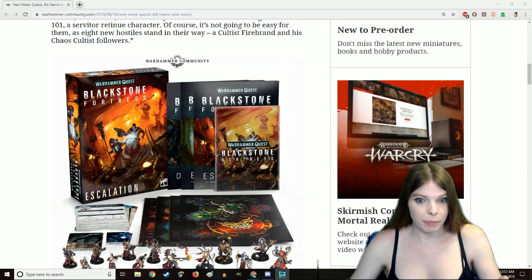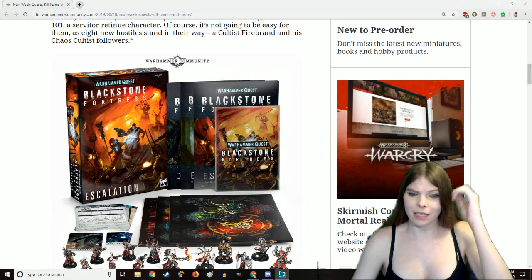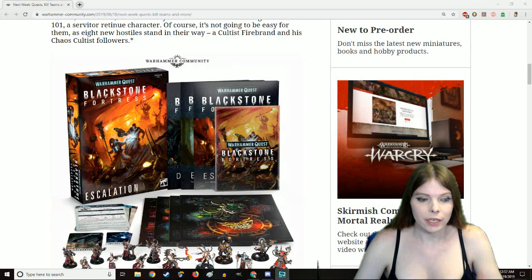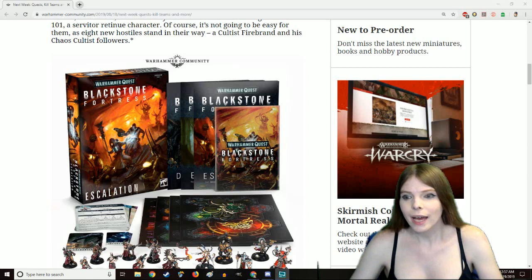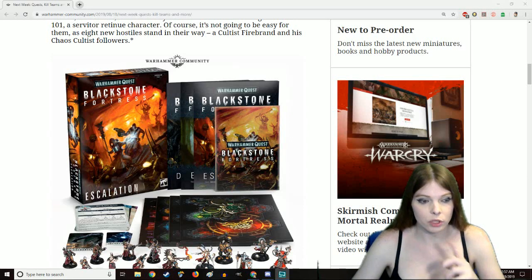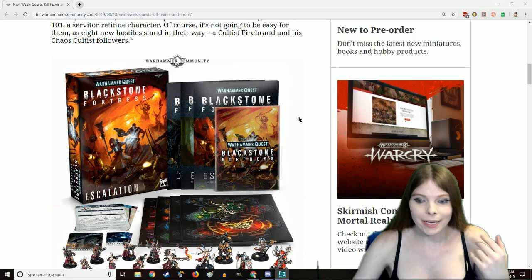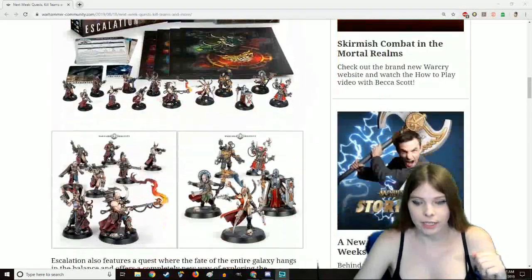We get actually a big box. It looks like about the size of a Start Collecting, which is cool. It comes with all the stuff for Kill Team, as well as coming with the stuff for Warhammer 40k and the stuff for the Blackstone Fortress as well. And a book, which I think is cool. It comes with some character cards, comes with new encounters, new initiatives, and a plethora of new characters.